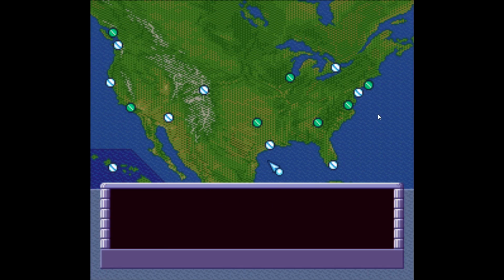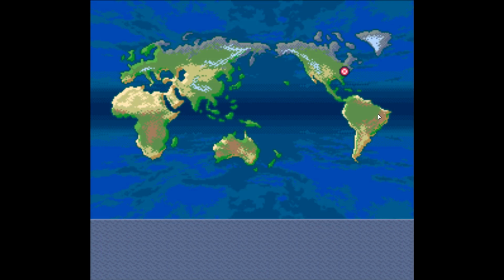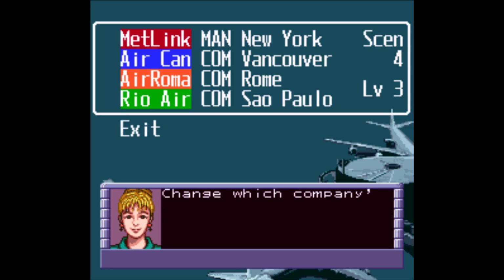Anyway, I think we're going to play as New York, because in my opinion, North America is just a cash cow. It's the easiest region to play. So we'll start easy. Oh, looks like we got some competition, and we're going to be fighting Vancouver in our own place. I haven't actually played against a computer opponent starting in the same region as I am, so this will be a nice challenge.